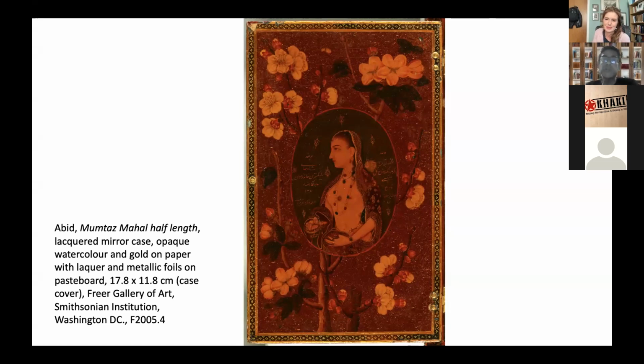Shenaz wanted to know, which is the best museum in London to view Mughal art? Well, I would say the V&A, because the Indian galleries there always have a good selection of paintings. There are also lovely objects there. So I would say the V&A Indian galleries are the best place in London.